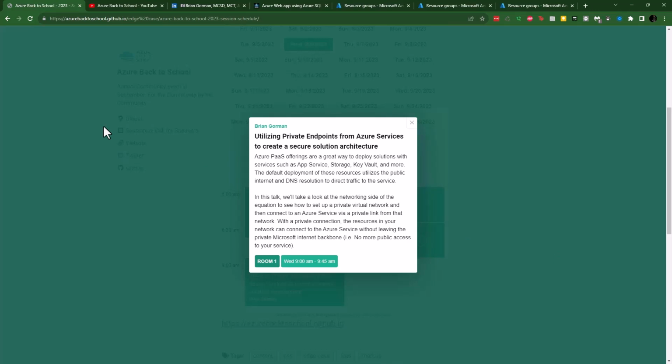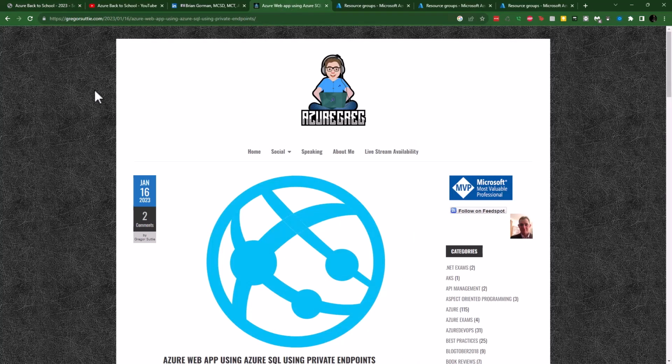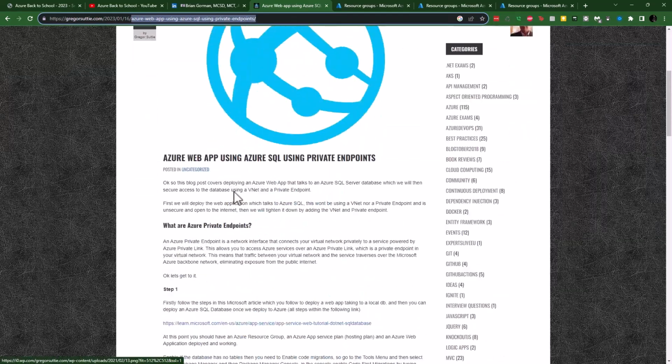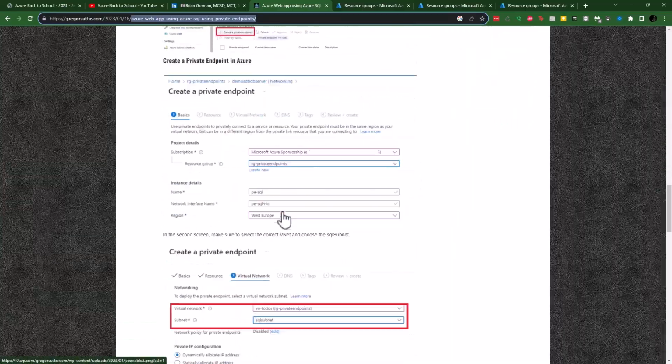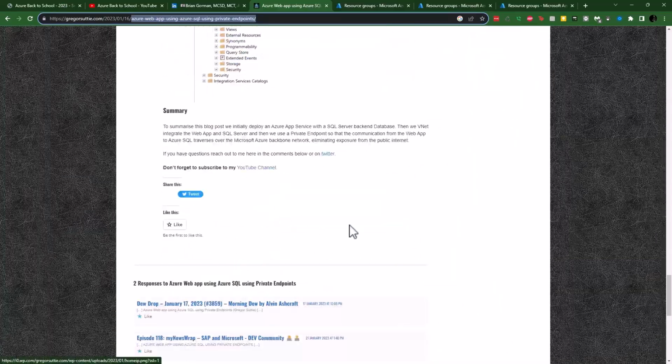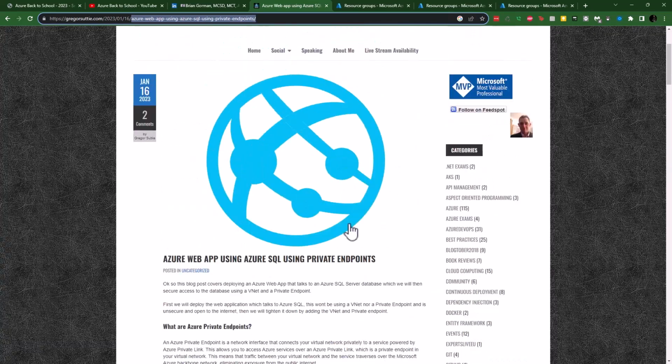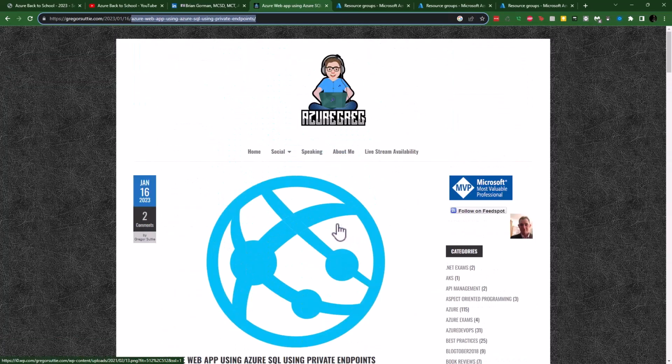Before we dive in, I was thinking about doing a write-up for this, and then I realized that Gregor Rossetti has already done one in January that would help out with everything we're doing today. If you want to, go out to gregorsetti.com and look for his entry on the 16th of January 2023 on Azure Web App using Azure SQL, using private endpoints, to have a full walkthrough of everything we're about to do live in this video for the database part. Obviously, I'm going to add a key vault to give it more robust security, but this would get you started and give you a nice walkthrough if you haven't seen this already. Also, look for Gregor's event, the Festive Tech Calendar, which will be coming up later this year as well.